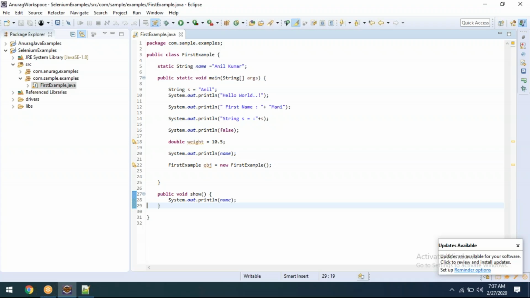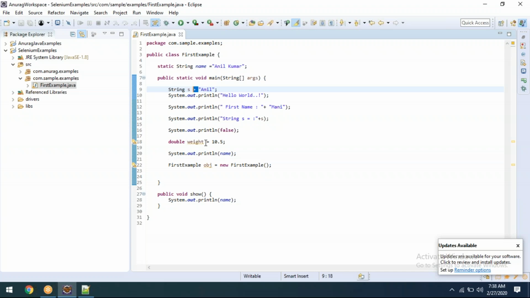Then assignment operator. What do you mean by assignment operator? Assignment is like the equal to operator. It's a simple thing. int a = 10, or String s = "anil", or double weight = 10.5.